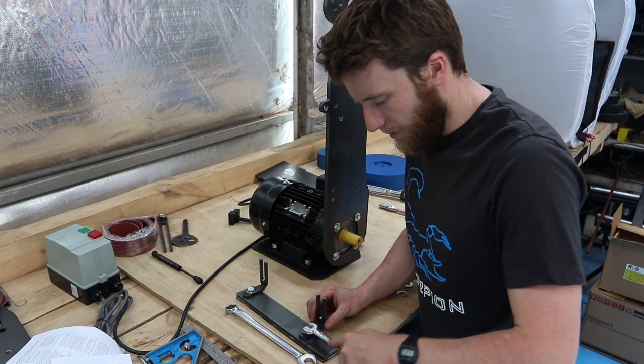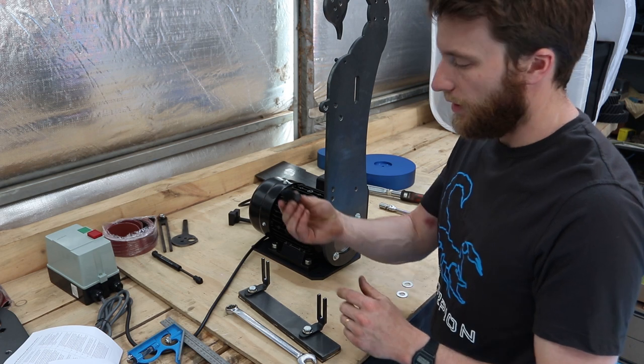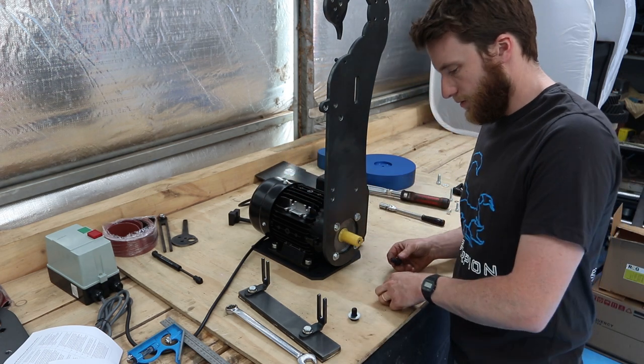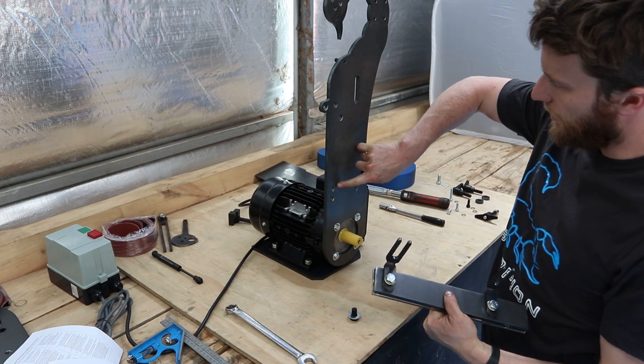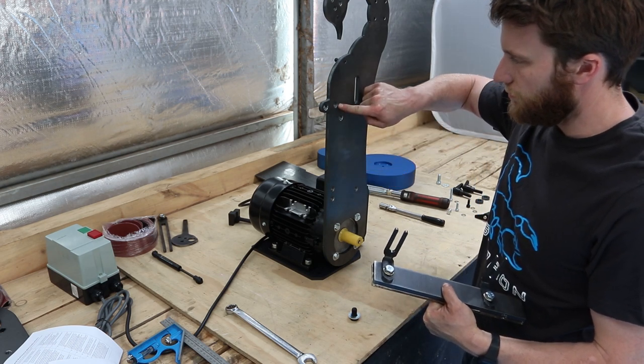16mm spanner just to nip them up so they don't move. M12 by 20mm bolts, and washers on them as well. So they go in the two threaded holes up against the front.